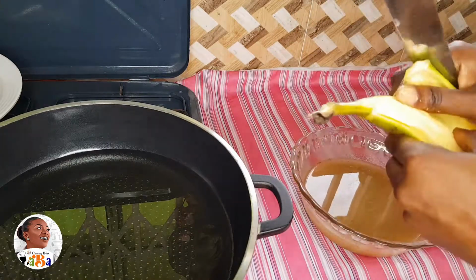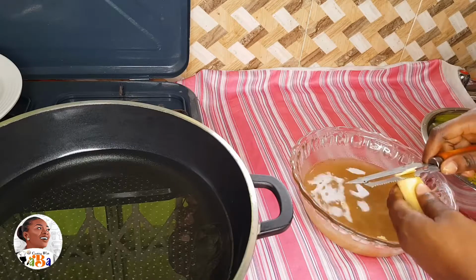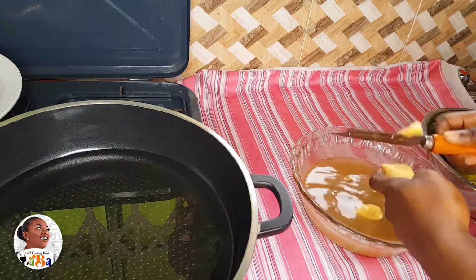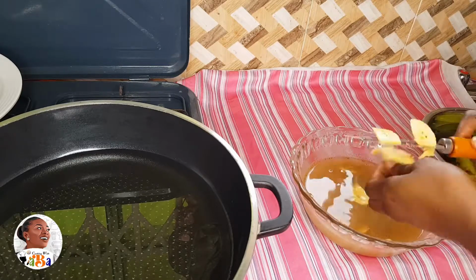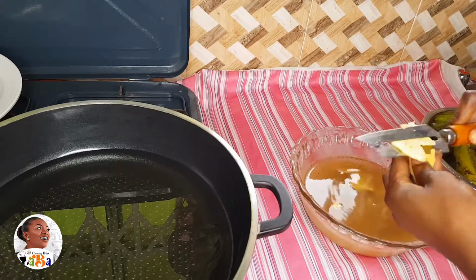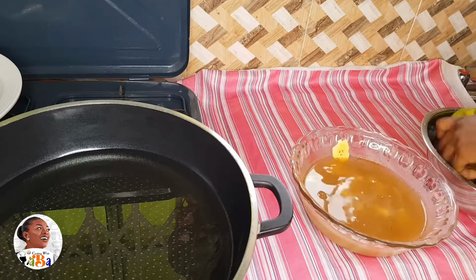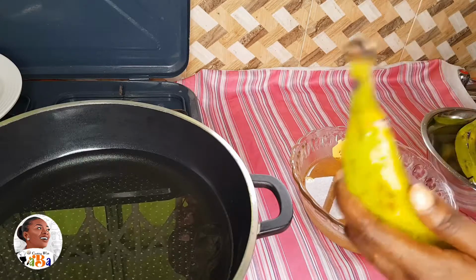For the spiced one, you need to cut and soak it so the spices will go into it. So I used my slicer to slice the plantain. In my very first or second video, the banana chips, I showed you different ways of slicing or cutting your chips. You could use your knife, you could use the hand slicer like I'm using here, and you can even use your grater. There's a part of your grater you can use for slicing. So you can also watch that video and see how to get your chips when you want to use your knife and the other instruments.